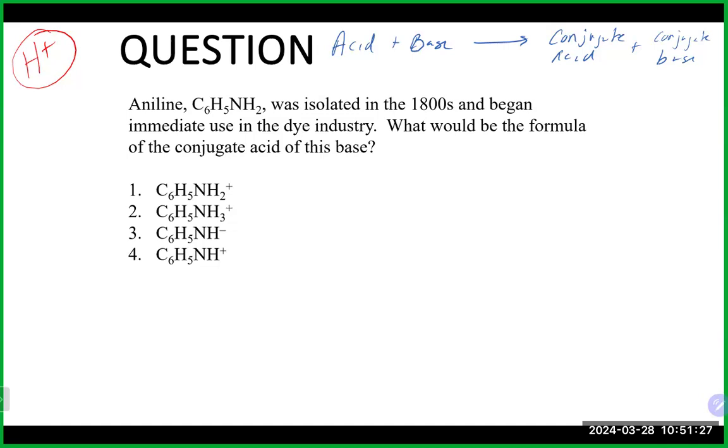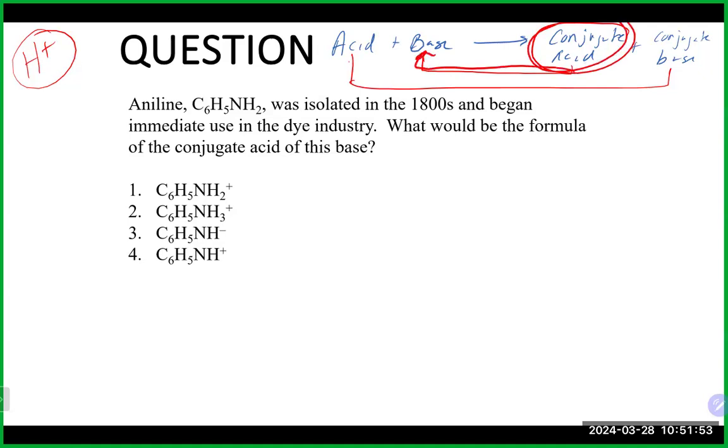If you remember our relationship that we just saw, our acid plus our base makes our conjugate acid and conjugate base, where these two are related to each other and these two are related to each other. By the way, regular acids and bases on the left-hand side of the arrow are your conjugate partners on the right-hand side of the arrow usually is where you find them. So if they weren't nice enough to tell us what this is, we know that we want the conjugate acid. So that means if I go backwards, what I am looking at in this case is actually a base.